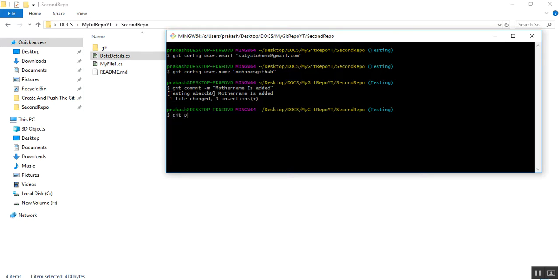git push origin and the branch name. This command helps us push these changes from the local Git repository to the GitHub repository under the testing branch. So I have mentioned here the branch name, testing branch. After successfully pushing these changes to the GitHub repo, my new branch called testing branch will be shown there with the modified file in the GitHub repository. So let's check here. We just click enter.